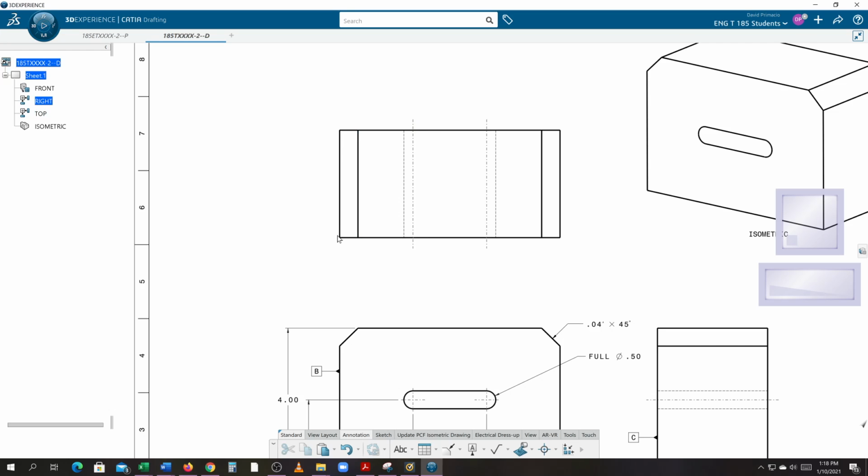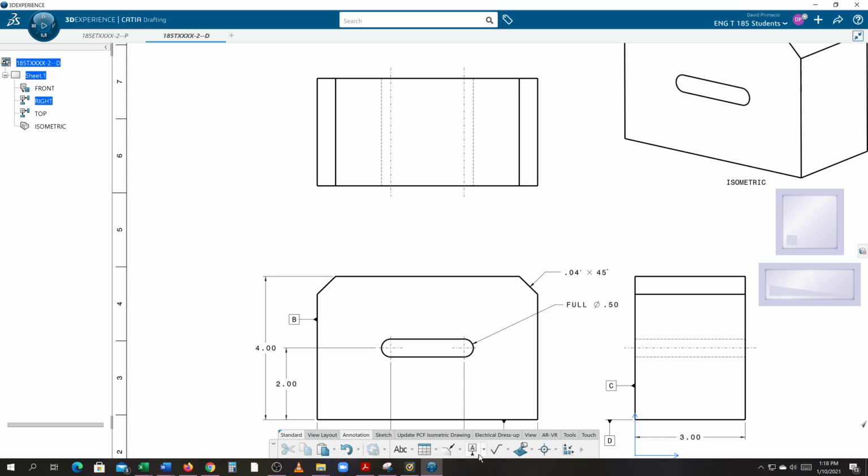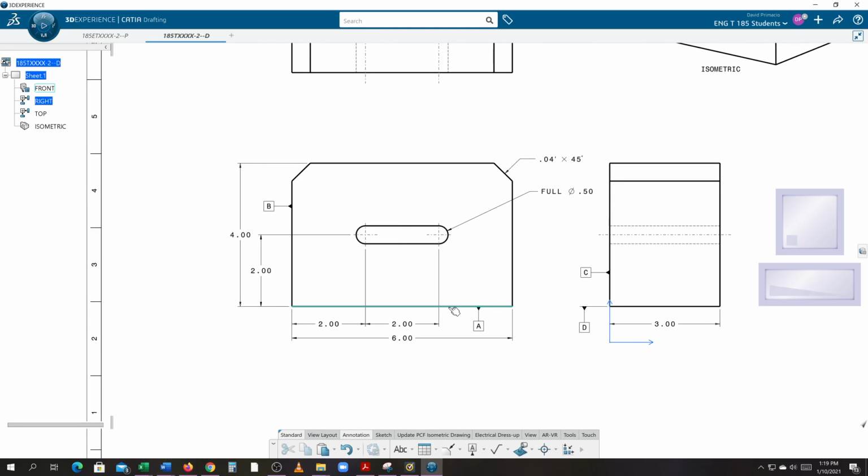Now what's going on is every once in a while it's locked on this right view, and when I go to datum and I try and grab that, it's not letting me just jump over to the next one. So sometimes it'll lock up or be locked up on the other one. So you just hit escape and then try again. I'll click that and I'll type in datum. It's datum B. B is this edge, which is the same edge as this edge. Datum A is this edge, which is the same edge as this edge. So this should say A. So I'll change that to A.